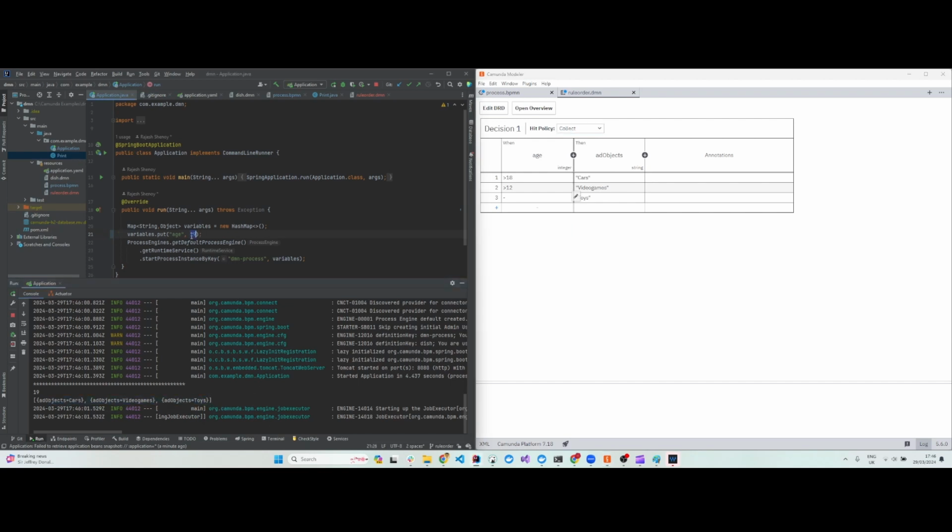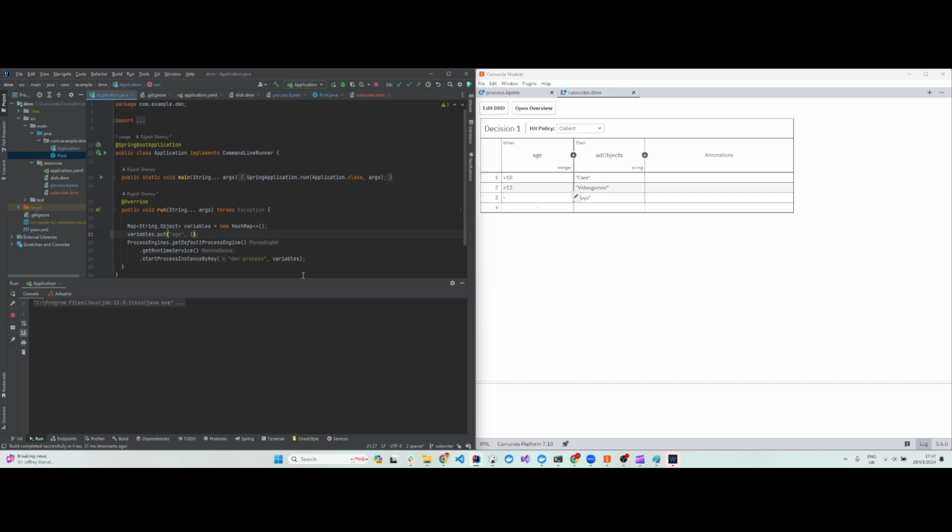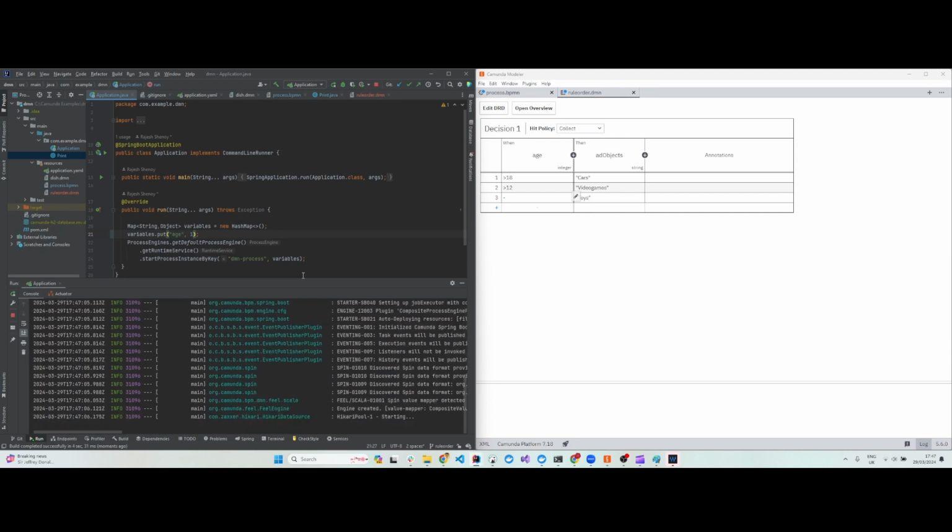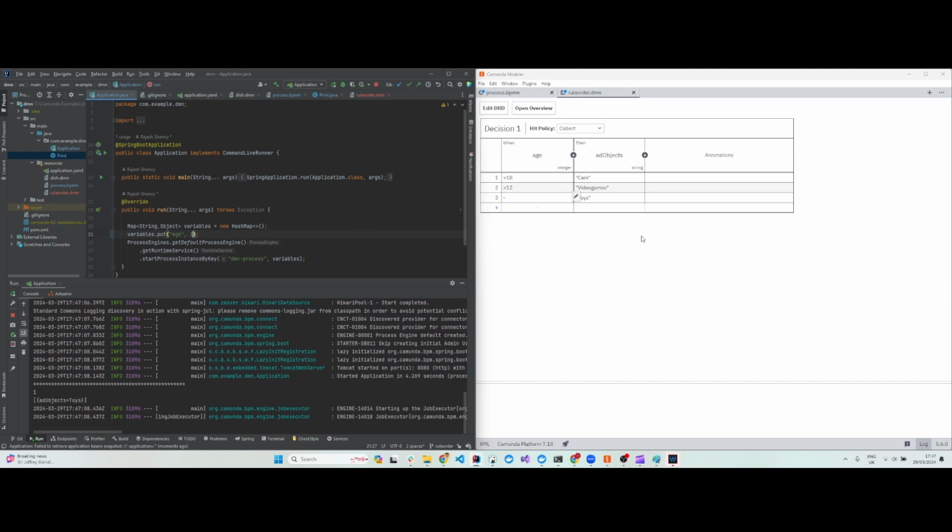So collect. So see, as you can see, collect has been printed. Now let's print age is 1. What do you get if you print age is 1? You should get only toys. So that's correct. Age greater than 12 and greater than 18.